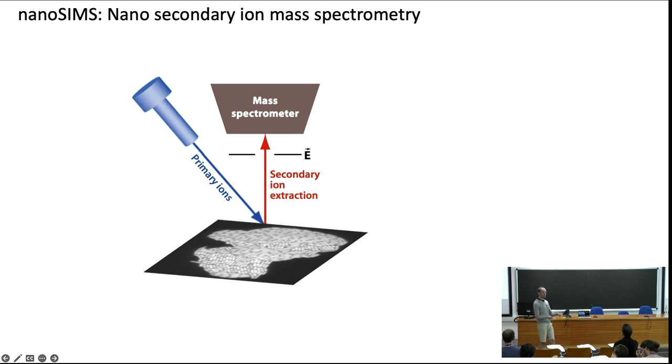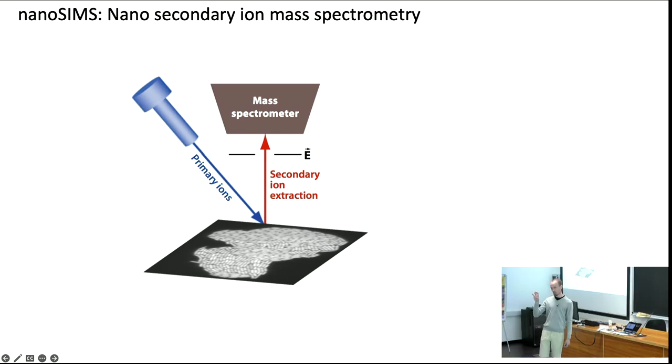And so you can actually run the instrument in different polarities. You can shoot negative ions at the sample and then collect positive ions that are forced away from the sample. But usually for ions like carbon, and for nitrogen we collect the cyanide ion, which happens to be a really stable molecular fragment. Those are negative ions, and so those are ejected from the sample, and those go through a whole bunch of ion optics, and into this thing that's called a mass spec, which is really just a giant magnet, and then has these Faraday cups positioned at really, really specific locations to catch these ions at different radii.